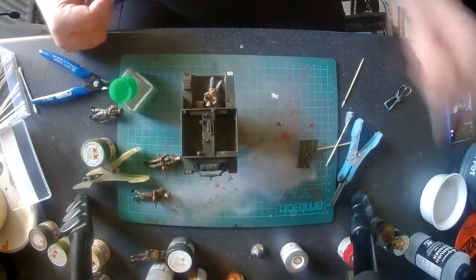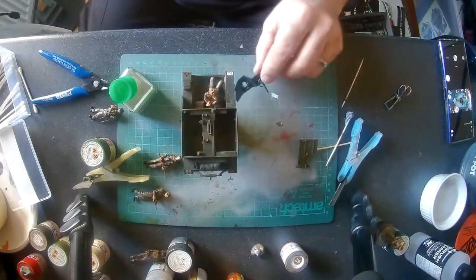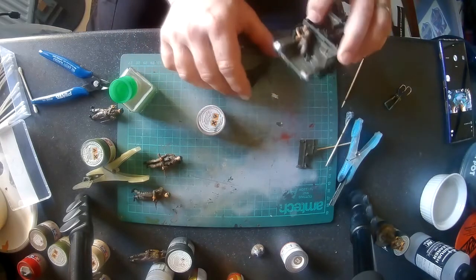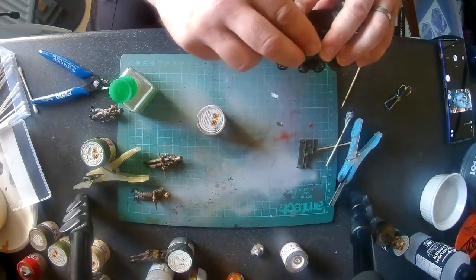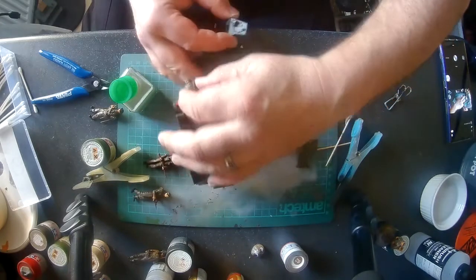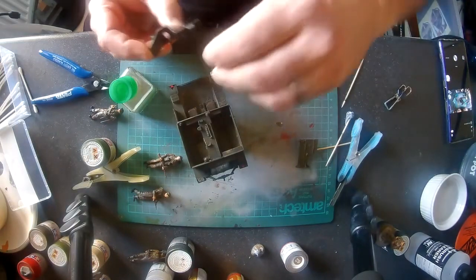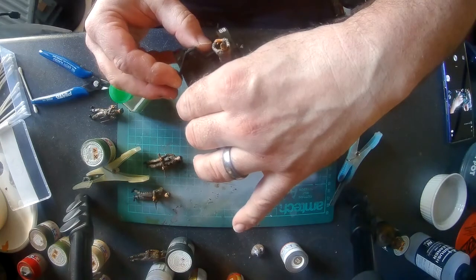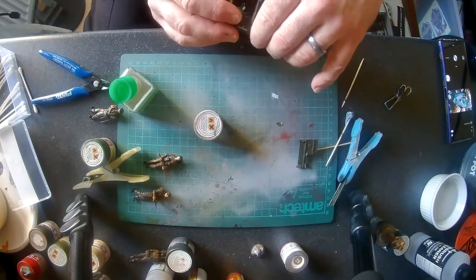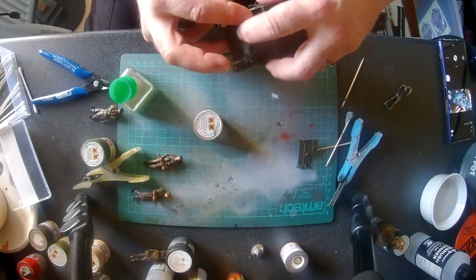See if we can get this dashboard in, I think. Because the driver is actually kneeling with his hands over the front of the vehicle, as if he's waiting for something. I found the bonnet and the front bulkhead very awkward to fit. I don't know if it is just awkward to fit, or I fitted them in the wrong order because I didn't look at the instructions. I've got everything painted and on the bench, so I may have fitted them in the wrong order, but I did find those particularly awkward.